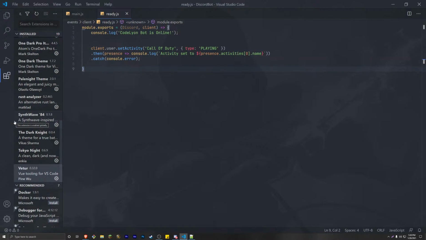Do I plan on making a level and rank command? I do plan to do that as soon as I do the database video, which I think is going to be tomorrow's video, which is the Call of Duty bot, then the music bot, which is next, then a couple more filler videos where we create random bots. And then we're going to do database. Then after database, we're going to do economy. After economy, we're going to do the mod mail, I think, if I can get that running. And then with the database, we can honestly do anything. We can do a leveling system and all of the things that need a database.